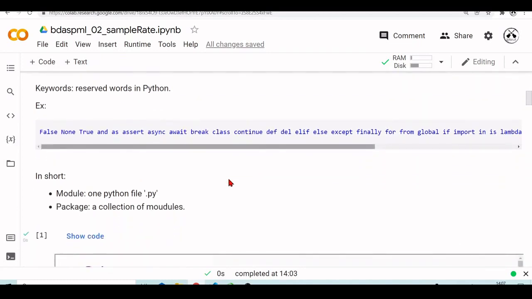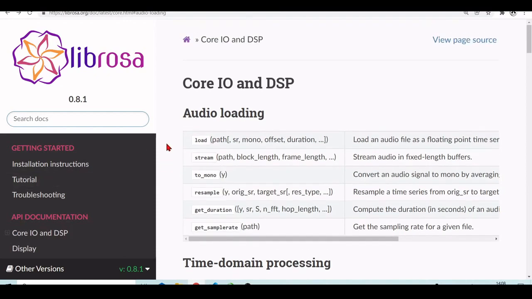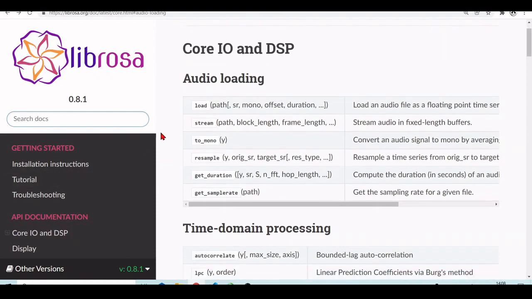Before we dive into import, we need to understand that in Python, a module is one Python file. So we can write our code and save it into a file, and this file would have the extension .py, and a package is a collection of modules. In this case, there is librosa with many modules.